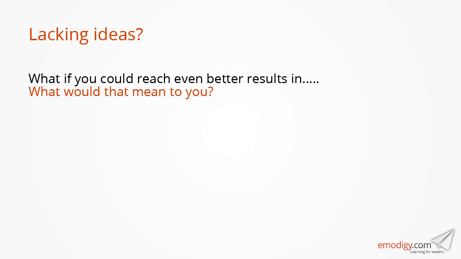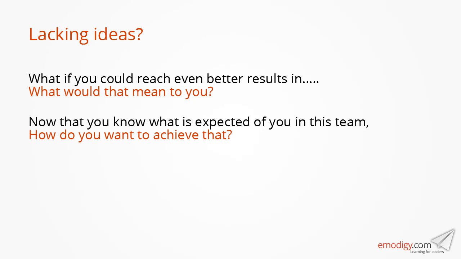If you've been out of the coaching context to set a clear direction and expectations for the employee, you can get back to the coaching context by asking, now that you know what is expected of you in this team, how do you want to achieve it? Did you notice that the employee's starting point was that the manager should come up with all the answers? And did you also see that the answers came from the employee instead?